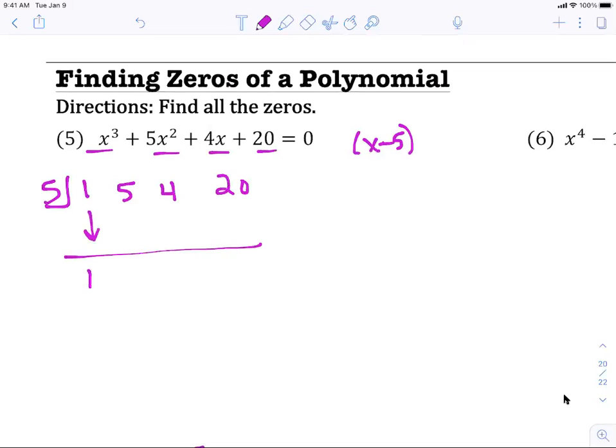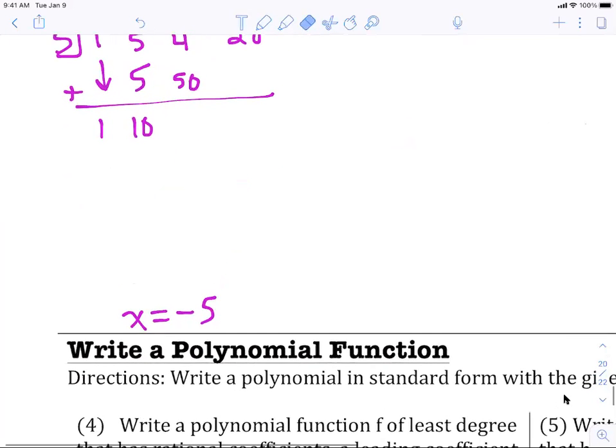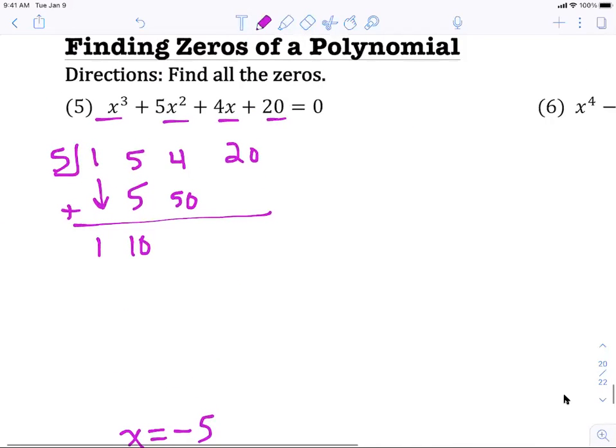So 5 times 1 is 5, and then we add down. 5 times 10 is going to end up being 50. Oh, I'm sorry. It said x equals -5, right? Yeah, it did. Oh, my bad. Miss already messed up. X does equal -5, so that's the number that's going to go in here. I wrote down +5. That's because technically x plus 5 is what the 0 was, and we would solve and we would get the -5.